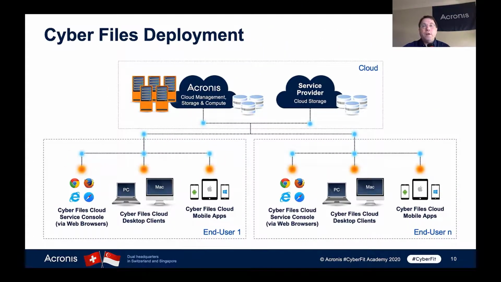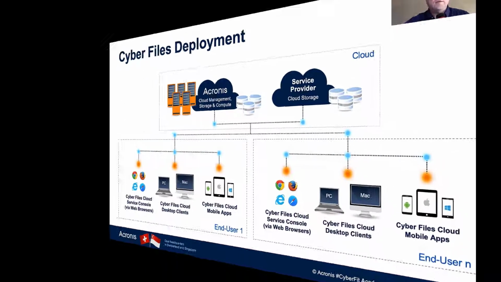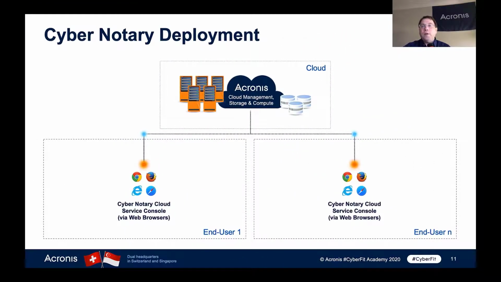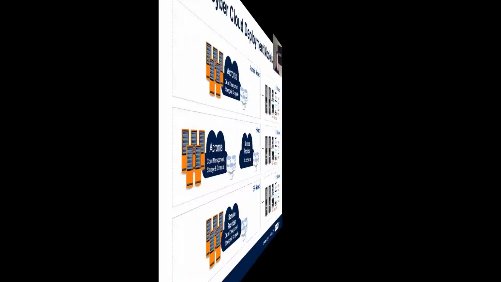In Files, we have a very similar setup. We'll see that we have our console at the Acronis Cloud. We have our storage into one of the 2 types of clouds, and you'll see that we have our deployed bits out, our agents out to the devices. And then finally, Notary is all in the cloud again. Very simple, very easy to install and use.